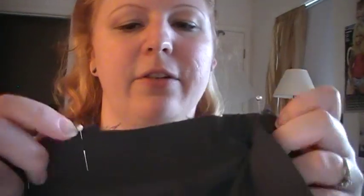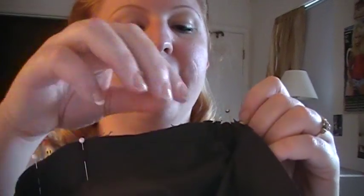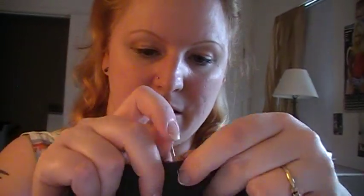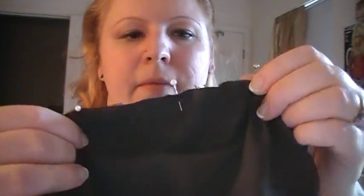I have to do this facing you so you can see. So you see those gathers there? Well, I don't want them all gathered in one spot like that. So what I need to do is spread them out. Spread the gathers out until my armhole meets my sleeve perfectly with the amount of material that's in between there. And I pin it. So here's my center seam. Here's all the ease kind of rippled in there, so when I sew, it's going to create tiny puckers, not big puckers, not folds, not darts, just a little bit of puckers where all the extra material is going to go.